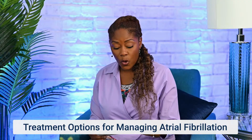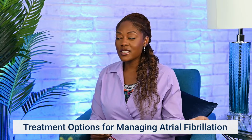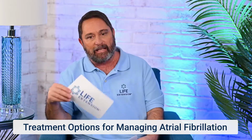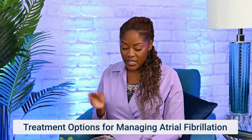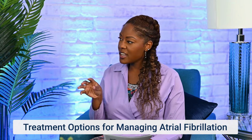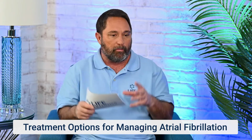Of course, surgical procedures, the pacemakers. That's going to be reserved mostly for people who are really having symptoms with this, and we have to keep them out of that rhythm. That's not as common to do. And then we talked about non-surgical ways of trying to reset that heart rhythm. The way the Valsalva does it is kind of the same thing. You can do these little shock things, and the heart will just get in a normal rhythm.